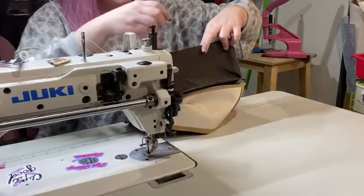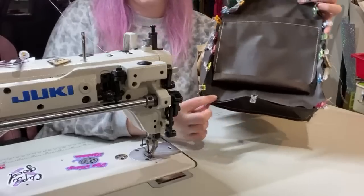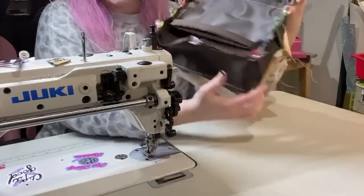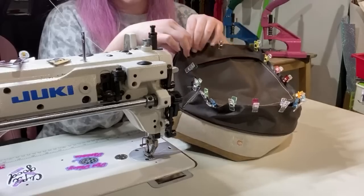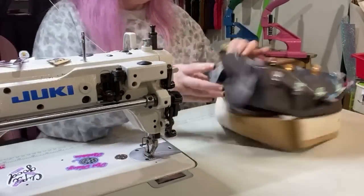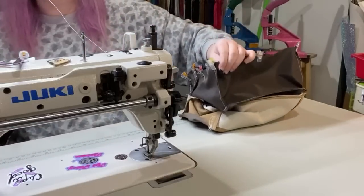All right, so I'm lining up the bottom, but again, we're not gonna sew through this. So I'm gonna start at the curve. You want to cover this stitching here. So we're gonna start there, come all the way around, come back to this part and stop, backstitching, of course, and leaving this open because that's where we're going to turn the bag through.